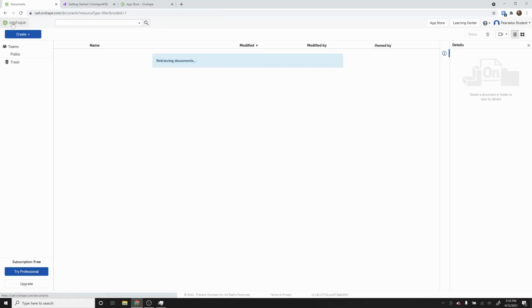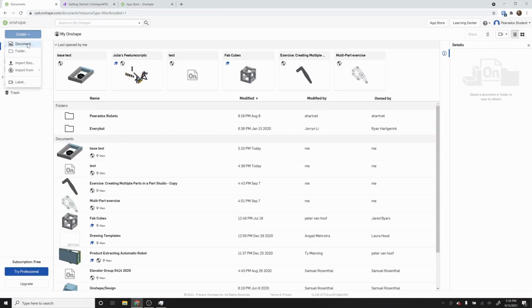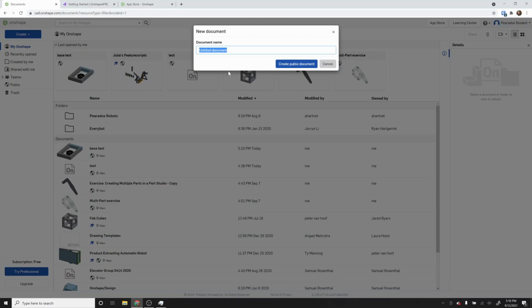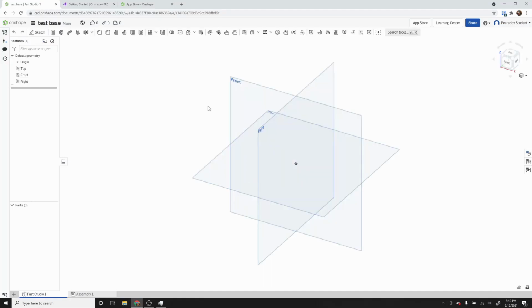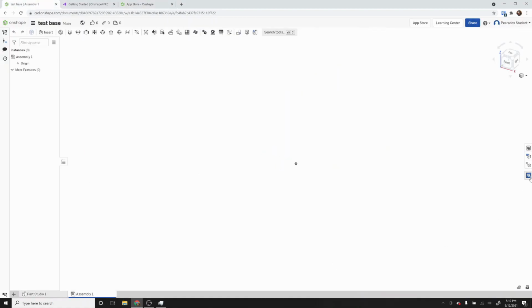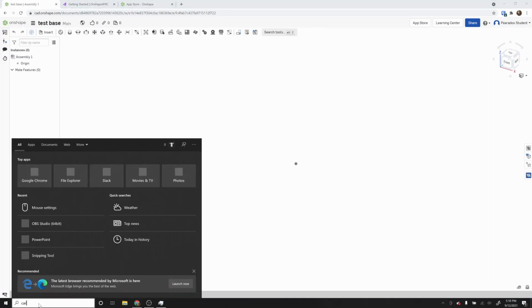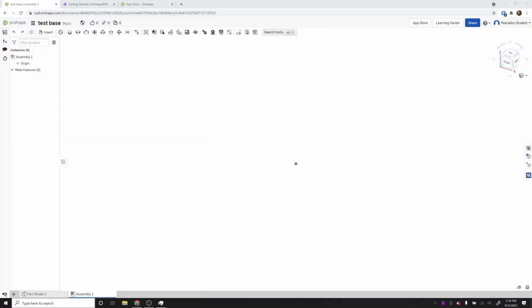So I'm going to go back into Onshape and I'm going to create a new document now because we're going to just do a test space. And so whatever you want to name your document, it doesn't really matter. But if you've added the Onshape app and you go into assembly, again on this right hand side, I'm going to start a tool that helps to see where I click. There we go. So you can see I've got an orange circle when I left click and a blue circle when I right click. And also as I type keys, they'll show up in the bottom.